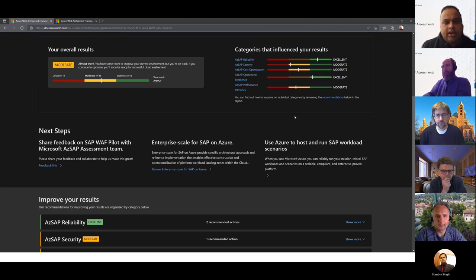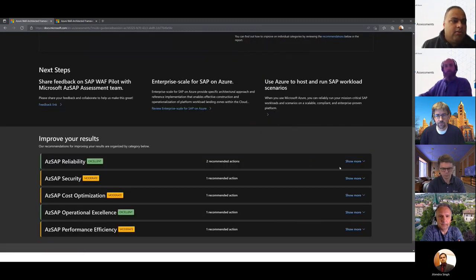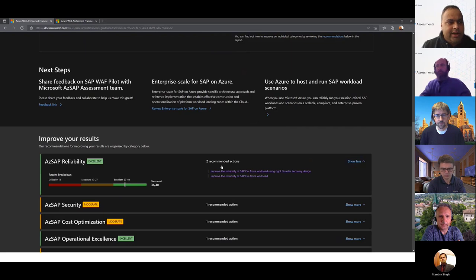So they don't need to connect with Microsoft now, right? Because they say, okay, I'm going to run this exercise every 3 to 6 months, to make sure it aligns with what my expectations are. Now, in general, as a default, we will always give some general recommendations on how they can further improve the quality of their deployment.